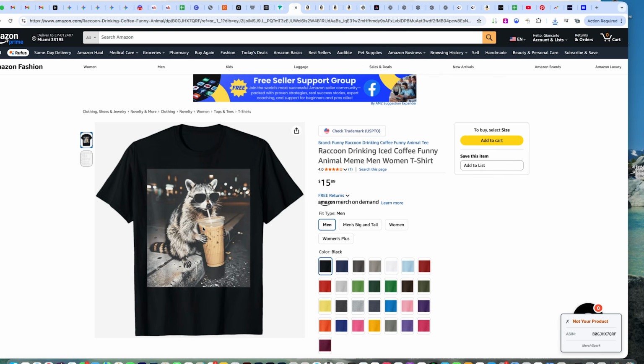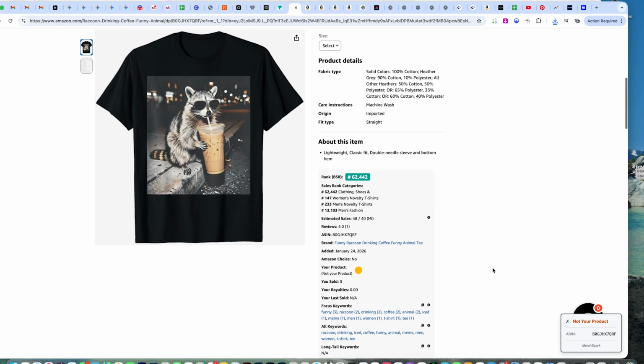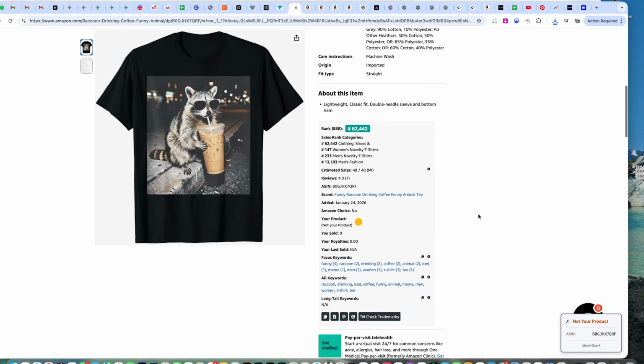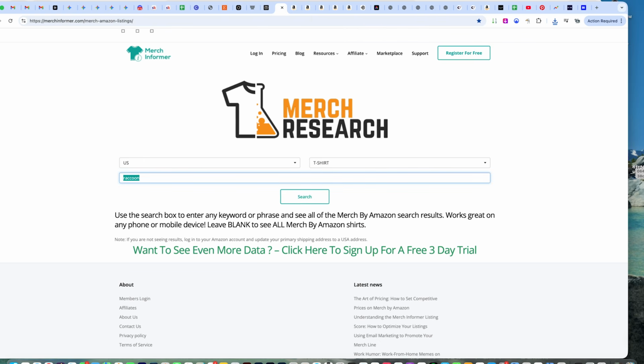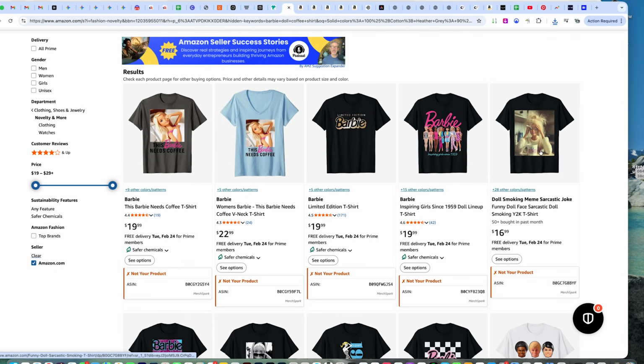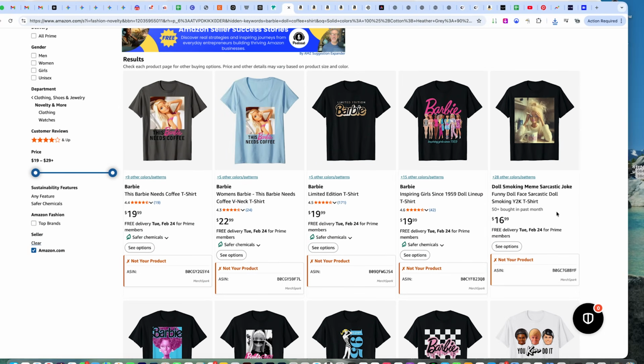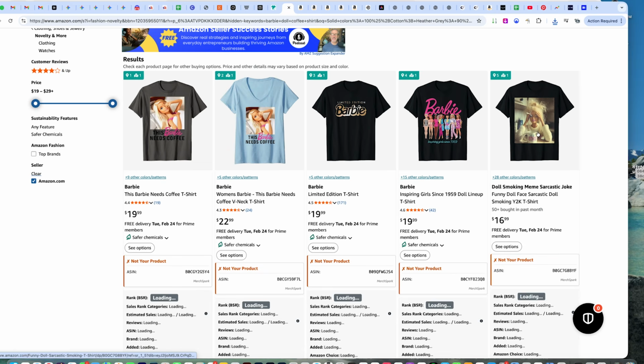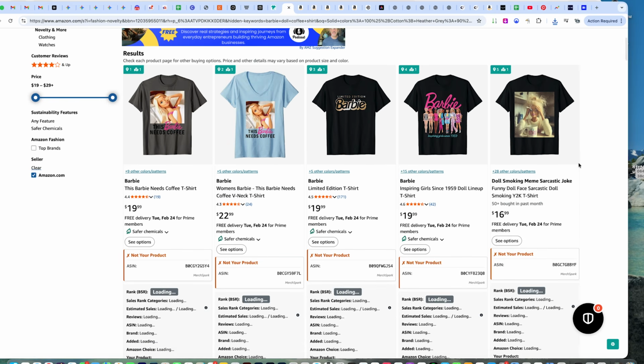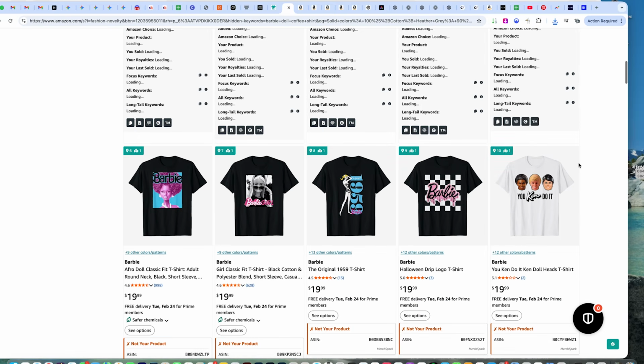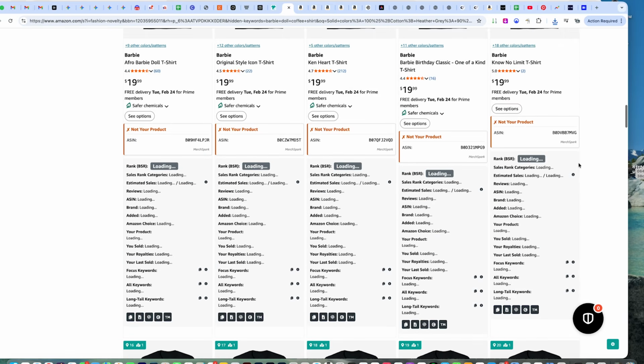You can change raccoon for any animal, but if you change the setting and find a new trending setting, look at the BSR. It's selling a lot. Let me search for a Bardi coffee. Here it is, the one I found. Picked the bot last month, but I think it's risky because it's very similar to Bardi. Okay, but if you use a cat or a raccoon, it's very different. No risk at all.